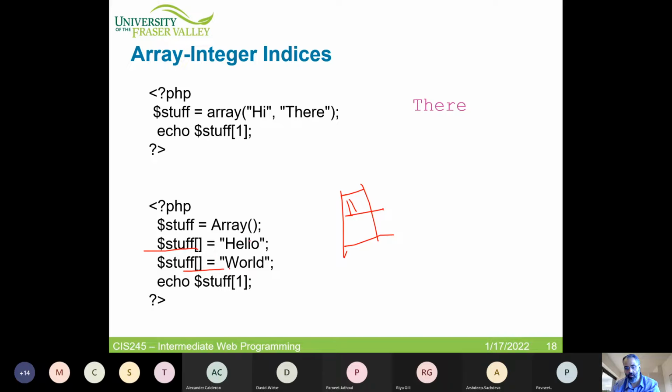So this will put in the first available index, and this is the second available index. In this case, when I go ahead, equal stuff 1, this is index 0, this is index 1. So far, we can name it an indexed array, similar to the array that we know about. However, we don't have to declare a type or a size for this array.